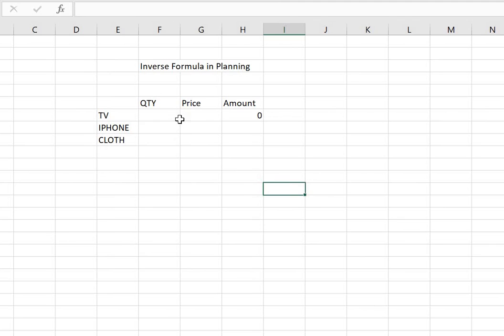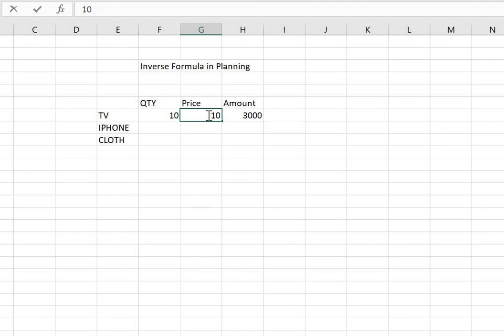And here in this case, my amount is not input ready and my quantity and price are input ready. So in this case, suppose for the first material, TV, we are going to enter values like 300 price and quantity suppose 10. So we can see that amount is automatically filled up. That's by the formula as I have defined here. So that's a pretty simple formula that you can put, and similarly you can put multiple, and also you can change as you want.